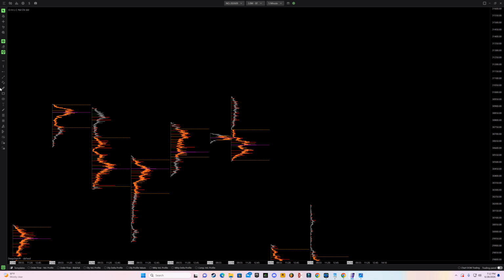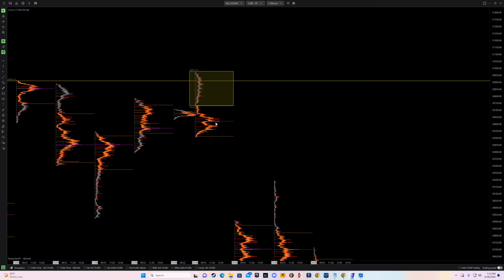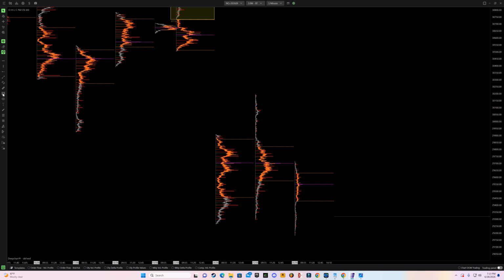So on the next day, we did go above. We had a strong push to the upside, but where did we go? We went into this value area high that was untapped from this day. And then we had rejection, right? And then the point of control closed below this point of control. So the bias for this day would have been bearish. So we had a bearish day, right?